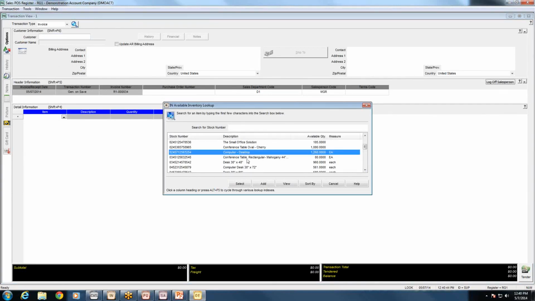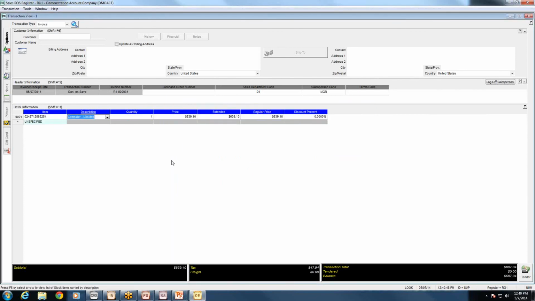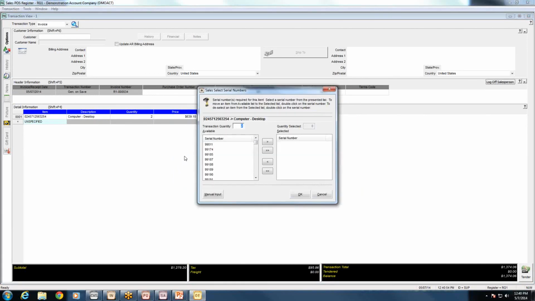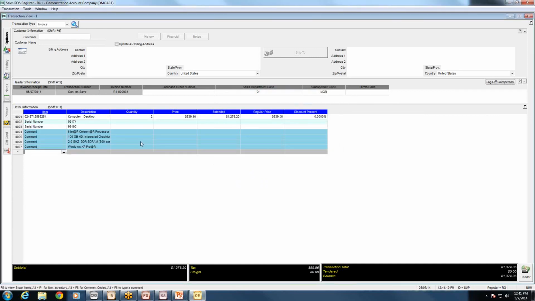If we sell a desktop computer, if we have a customer that's going to buy 2 of these, for example, now hopefully this one will work, then it's going to ask us, okay, these are available serial numbers of what we have on hand. Which two of these numbers are we selling? And then you would select, we're going to sell that one, and we're going to sell this one. Now we're going to add these two serial numbered items to the customer's ticket here, and it tells us what it is that they're selling so that you can keep track of each individual unit.